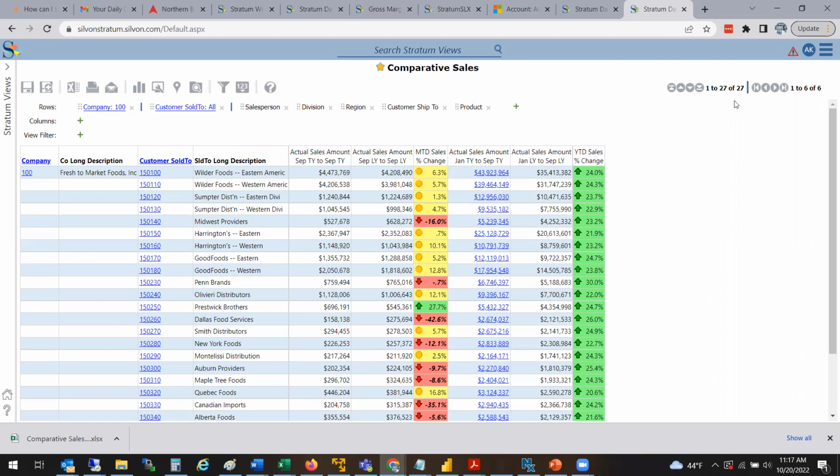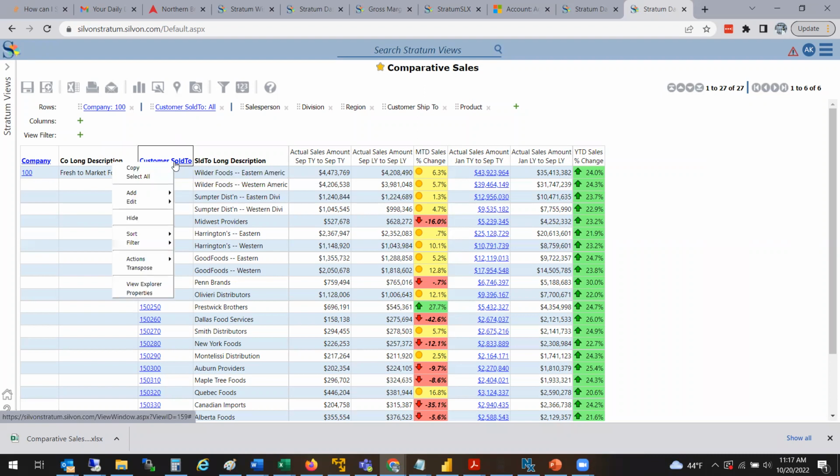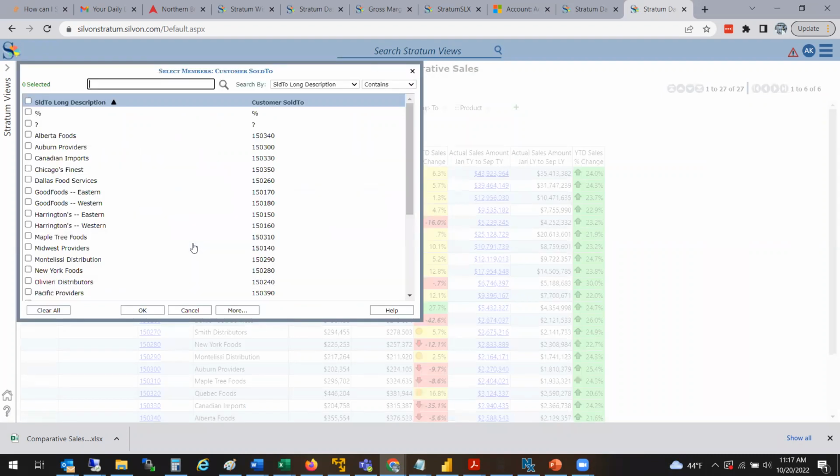So I've got 27 rows, and I know that's not a lot, but in your company, it's probably more like 1,000 or 10,000. Or if you do this by product, it could be upwardly into the hundreds of thousands, depending on your business. So how do I filter? How do I find a customer? How am I going to search for things when I'm analyzing my data? For instance, if you were to analyze your business at a sold to level and you're like, gosh, I'd really like to see how such and such is doing, well, let's go ahead and try a right click on that sold to level and we'll select filter edit. And this will bring up a menu where I can select or search for a given account.